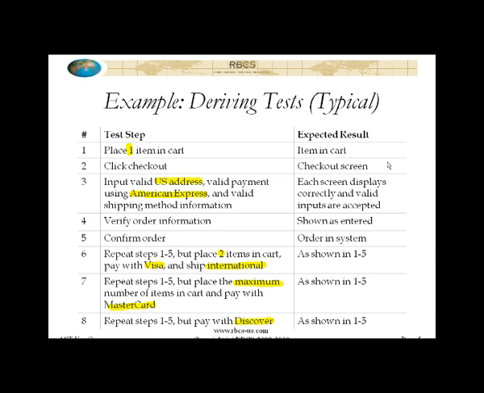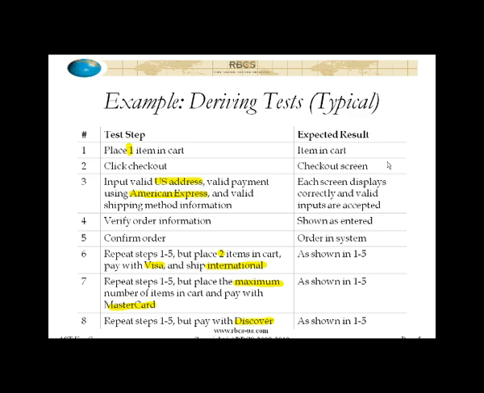So at the beginning of this presentation, I had said equivalence partitioning and boundary value analysis are mostly useful for testing inputs, and that's true by themselves, but they are also very useful in combination with other techniques like decision tables and state diagrams, as we saw in previous webinars, and use cases, as we're seeing here. Those allow us to test much more thoroughly.